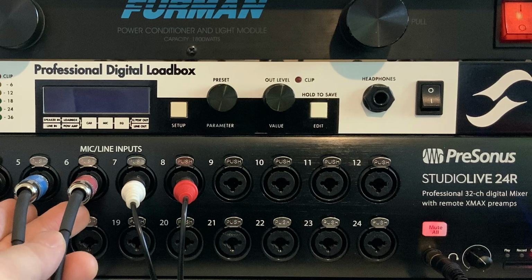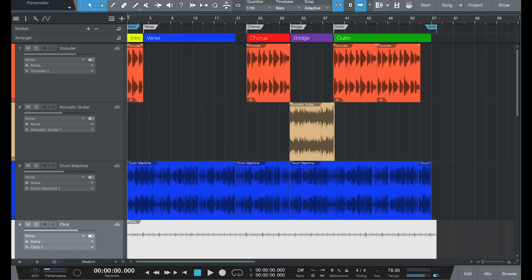FYI, my audio playback reference in Studio One was a quarter note click track, the drum machine part, acoustic guitar, which now I decided to use only for a bridge section, and a vocoder set to a more developed song arrangement, as you'll notice.